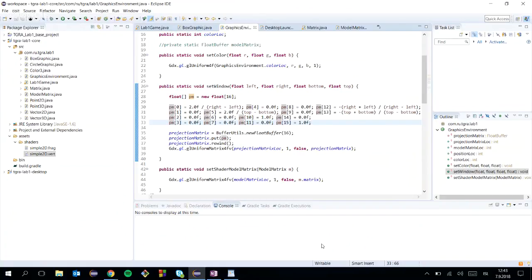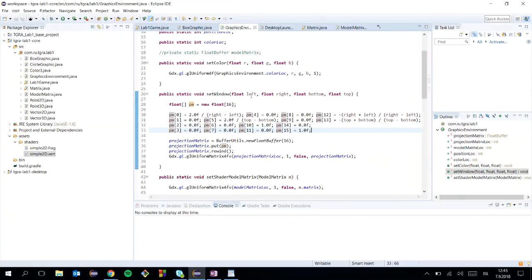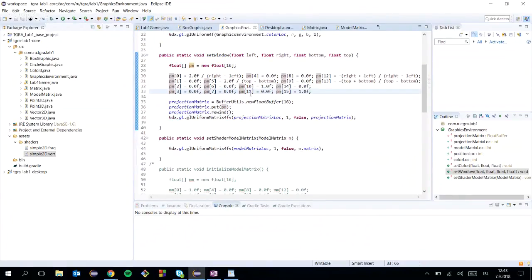So yeah, I've just taken this code that was to set the window. I think in one of the lab assignments, I told you to take it outside and put it into a separate function. Now I've taken that and put it into this graphics environment. Once we get more and more variables that we need to set in the shader, it's nice to have something like graphics environment or a class called shader, which encapsulates all of this functionality. So anywhere we want, we can say, okay, now I want to change the model matrix, and I call this encapsulating class and say, I want to set a new model matrix.